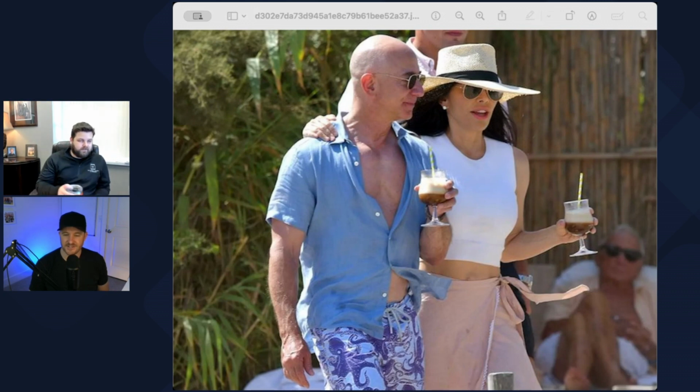Look at those hairless pecs. You can see the outline of his pecs. He's definitely working out again. He looks good, he looks ripped. I don't love the outfit as much as Tactical Jeff, though. There are octopi on his swim trunks. I didn't notice that. It's a little childish.